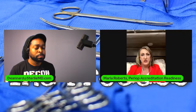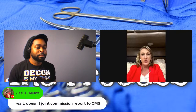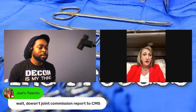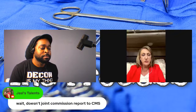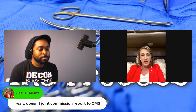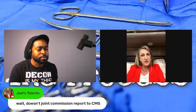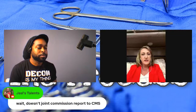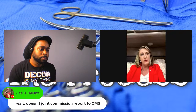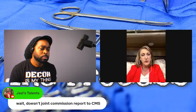We have to do things not because someone else tells us we have to do them. We need to be doing things in sterile processing because it's the right thing to do. Everything starts with you guys. You're the most important person, in my opinion, in the operating room, because the surgeon can't do his job if he doesn't have clean instrumentation. We end up with surgical site infections, all kinds of things. We're opening trays that still have blood and bone and things like that in them. Some of it is because they're not being cleaned. I saw a knee scope not long ago where they didn't have a borescope to check the lumens. And so we ask them, how are you doing it?